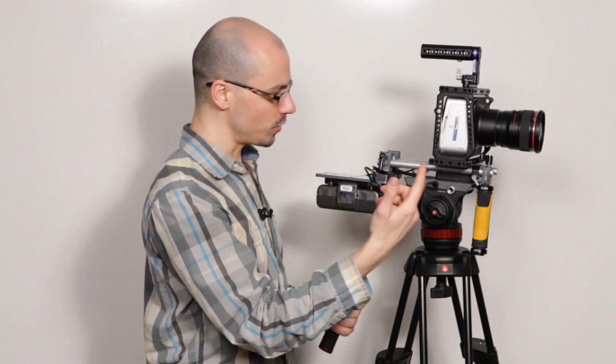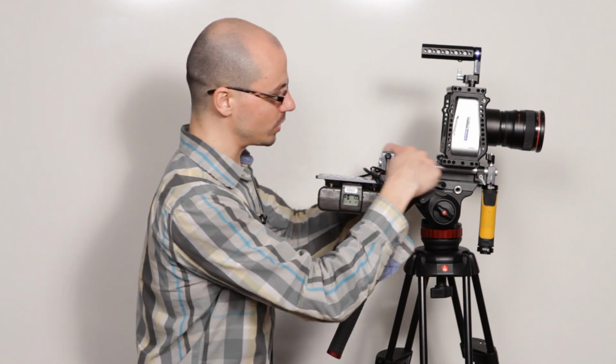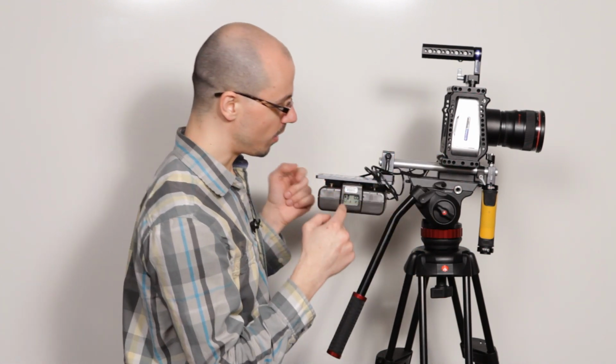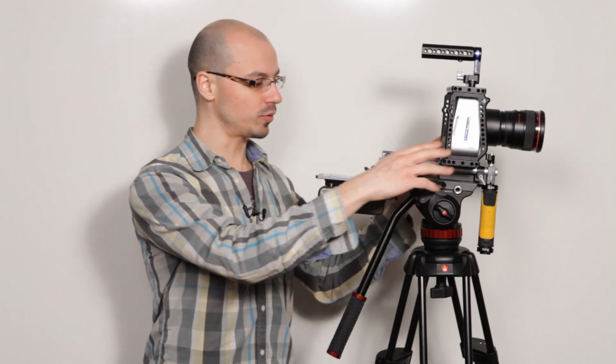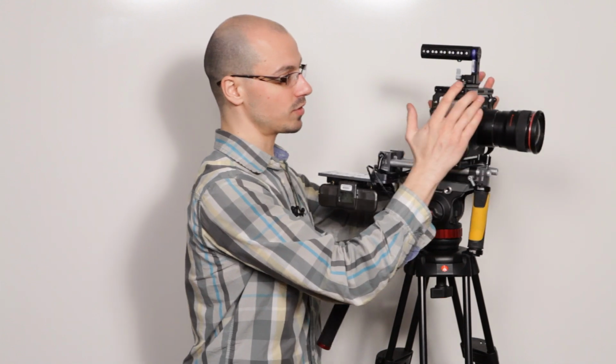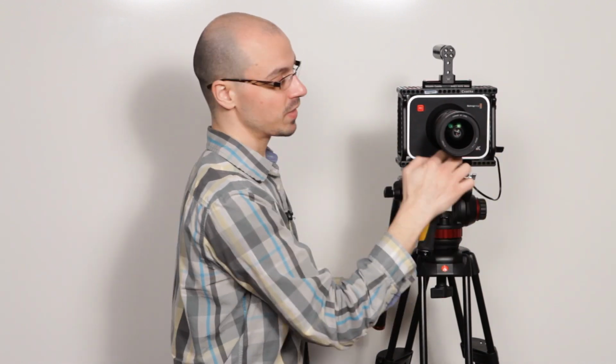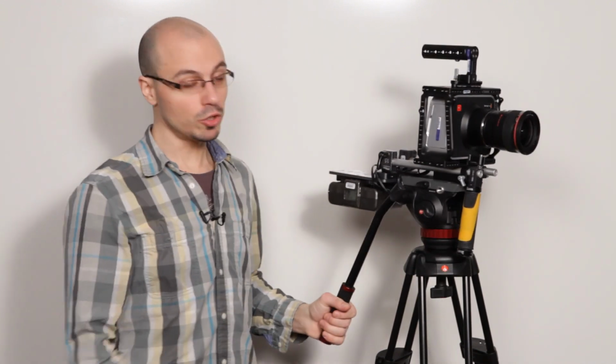Adorama also supplies you with these small rails here and a mount for a battery. This is an Anton Bauer battery. So I'm powering the camera via this battery. But basically the camera itself is this little box right up here. Just this thing, not the metal cage, just this little guy. This is the part that costs $3,000. So pretty cheap. But look what Adorama gives you.